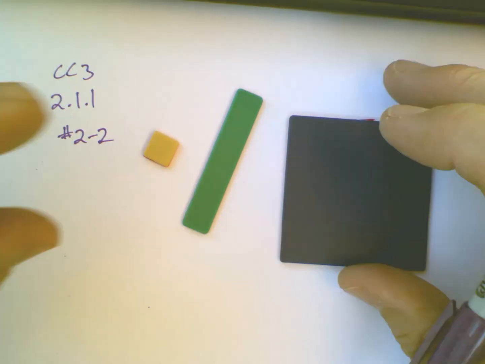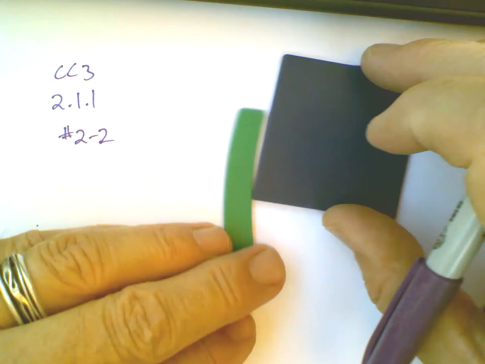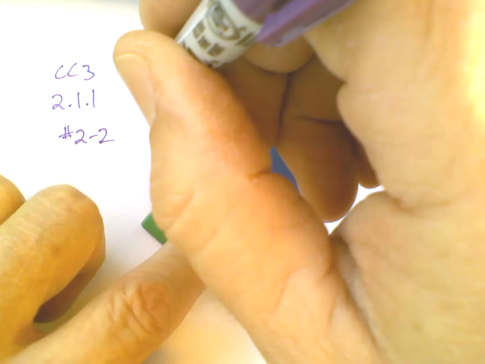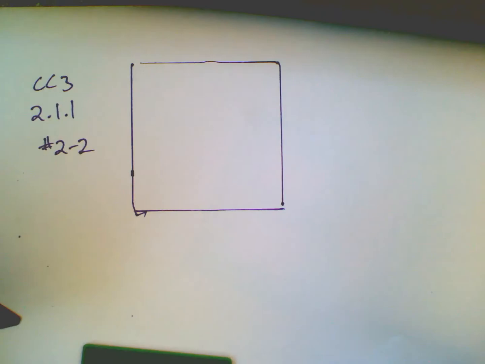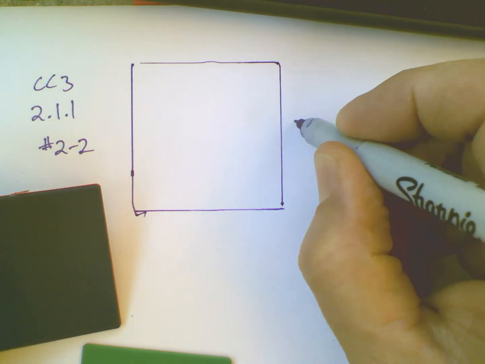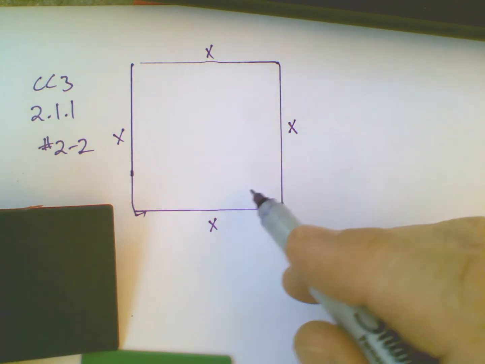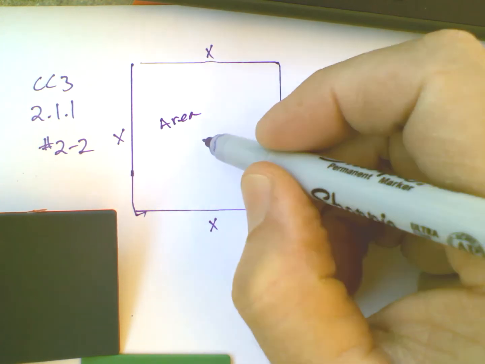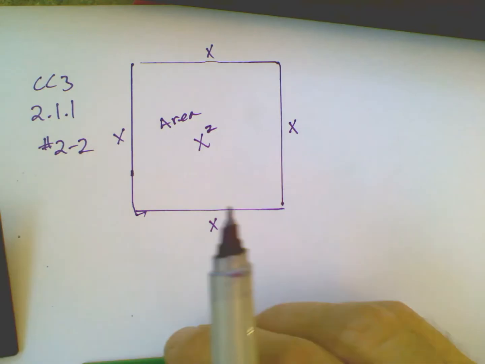So drawing a picture of the tiles, you've got three different tiles. This is your x squared tile. The x squared tile is a square, and I'm just going to draw it out here. The reason it is x squared is because it is a square, and unique about this tile is its lengths are x and x. So every side is x length, and therefore the area of this tile is x squared, because x times x is x squared.